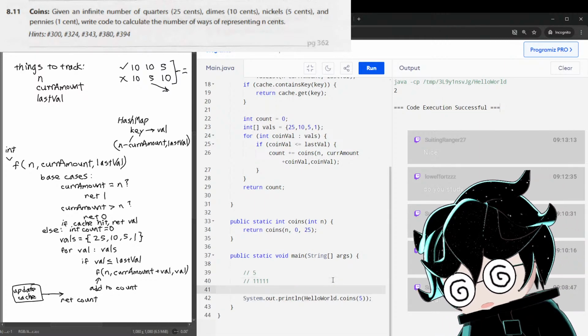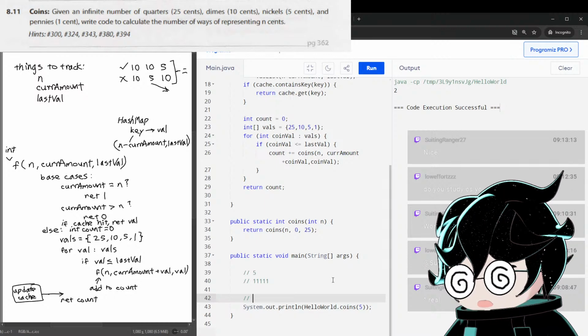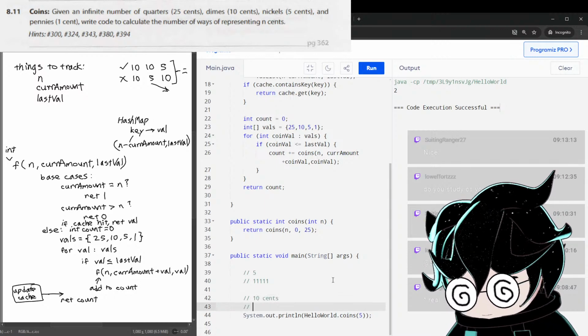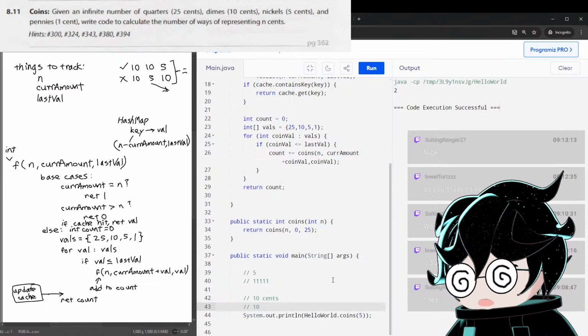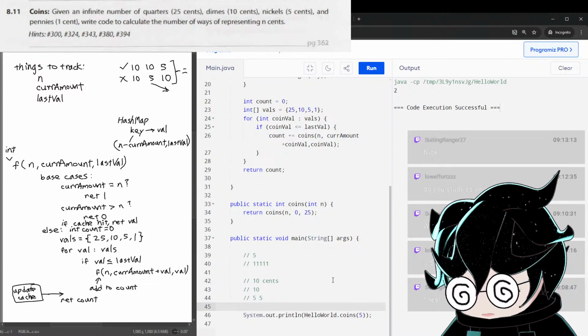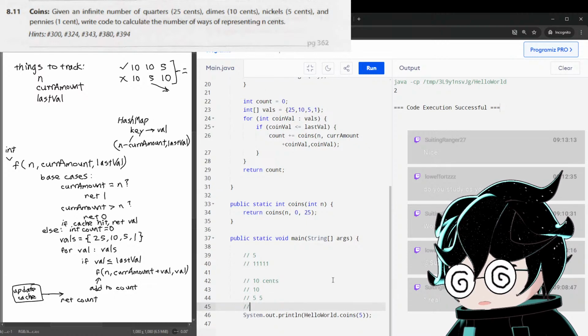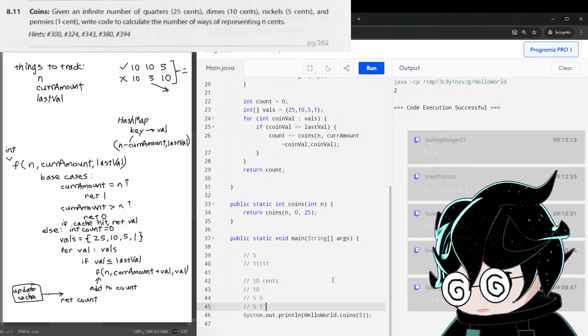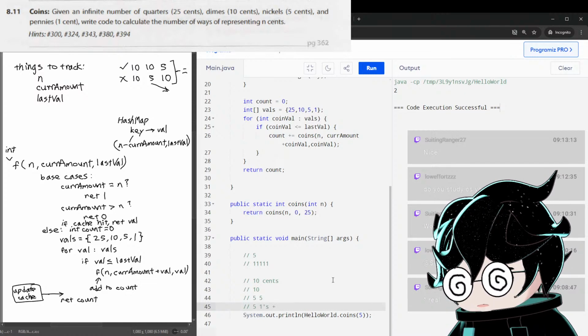What about like 10 cents? We can do a 10 cent. We can do a 5, and then 5 ones. 5 ones plus a 5.